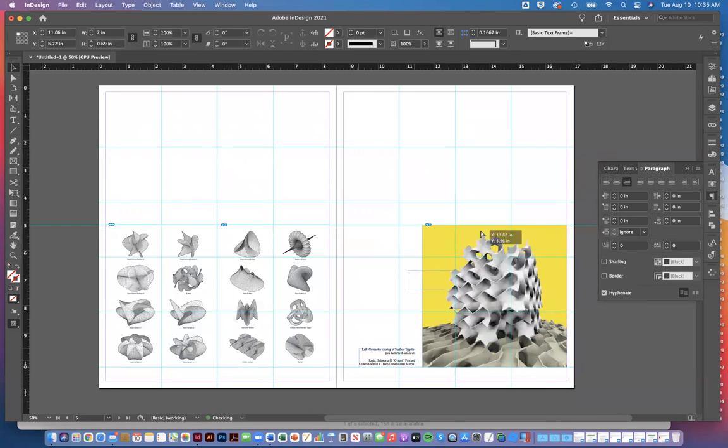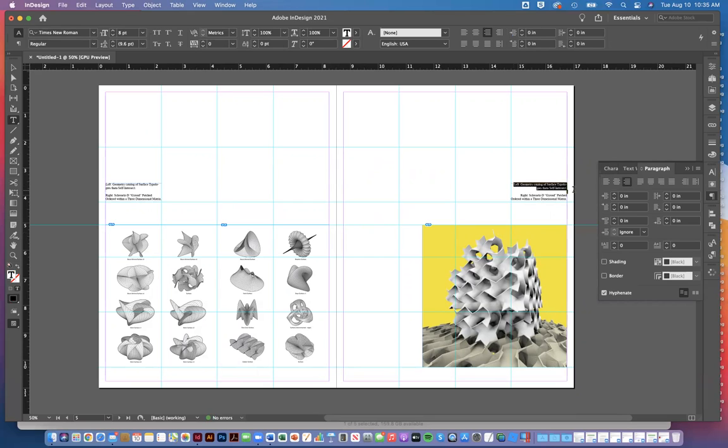And maybe there's a rule. Maybe I put the captions here, right? Maybe I put the caption here and here, so maybe on either page. Again, I can start to make rules for myself, right? That one would go left, that one would be right justified. I can get rid of the description for the right side over here and the left side over there, right?